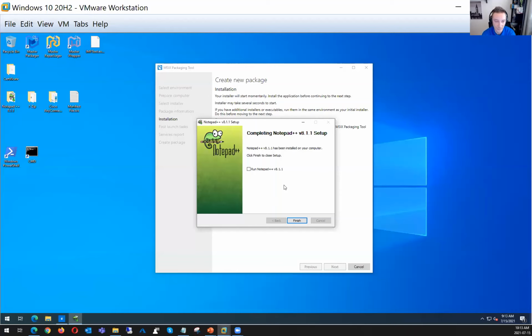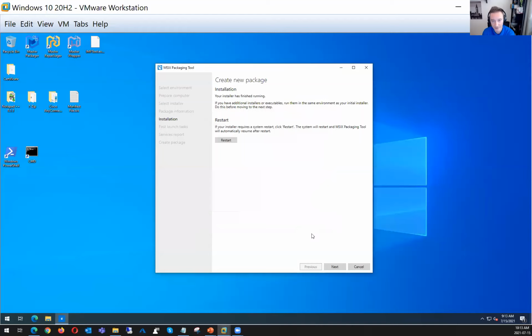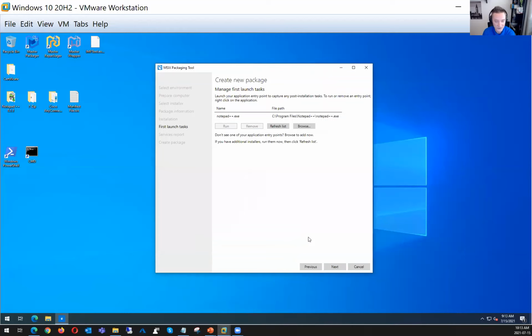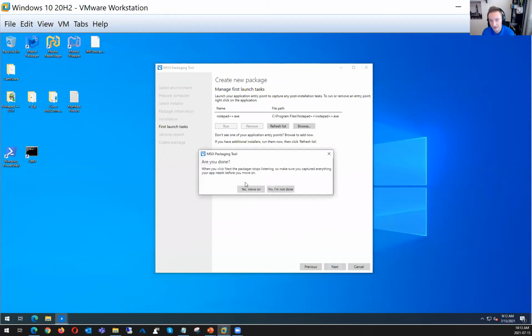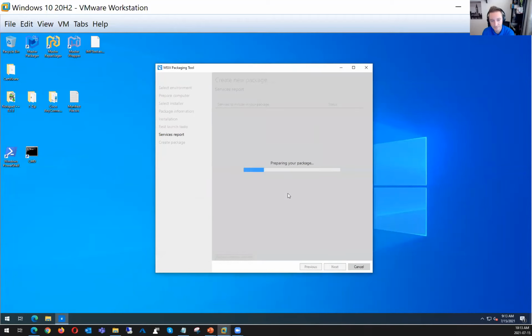That's why I always say, when we package these applications as MSIX, first, know your installer. If you know what it does, where it writes, how it acts, and how it interacts with the users, then you have a higher success rate finishing the application as MSIX, with a higher percentage that it will work. In my case, I'm not going to run it. I don't need to restart anything, and honestly, I'm done. As you can see, the capture was so fast. It captured everything I needed. Yes, move on. There are no services, nothing captured with Notepad++.